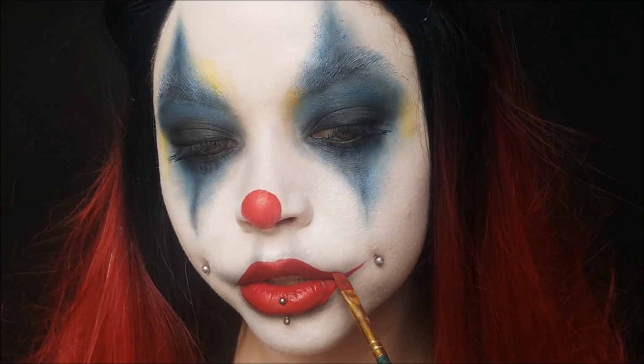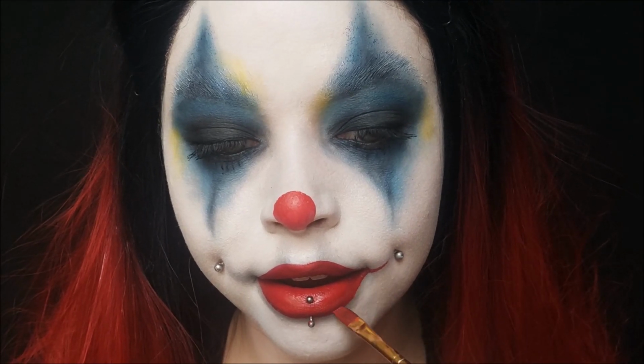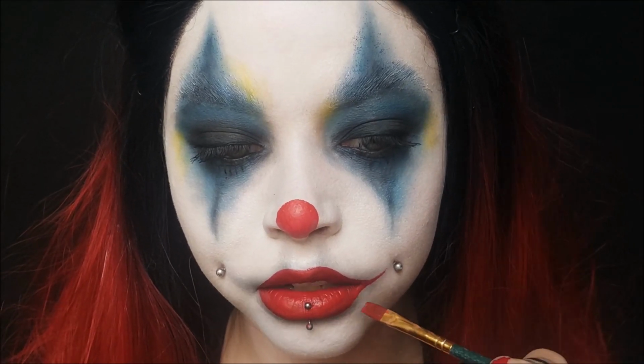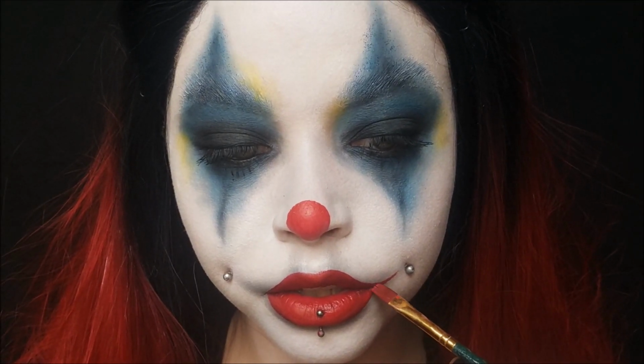And then I'm just making sure that my lipstick lines up and is straight with those clown points. You could use the doe foot on your liquid lipstick, but I find that using a brush works a lot better.